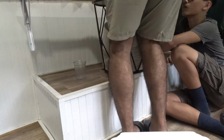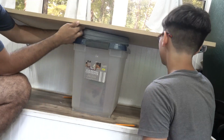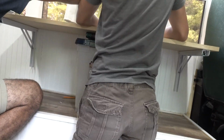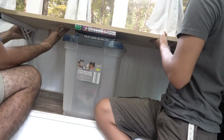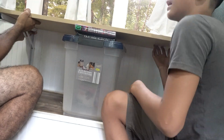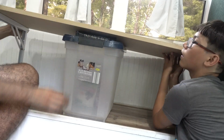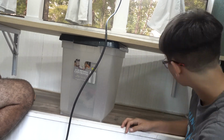As with anything in any bus, things aren't always level, so you can see we're trying to use what we need to get this board level, or to at least make the leveling process easier. And of course the level on my drill wasn't working properly, so I grabbed a cup, which you'll see here, and just kind of leveled it by eye using that cup to see if it rolled one way or another. Honestly, it worked. It did the trick.